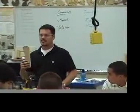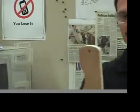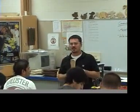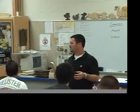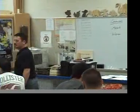I'm going to be sanding down to this line. Can I start just sanding right now? You guys know measurement. Does that look like 1/8 of an inch or less? No, it looks like more, right? What can I do to get closer to that line? Got it. You guys aren't going to be using the large power saws just yet with this first project. You're going to be using hand saws. But I'm going to use a power saw just to speed things up. So, 1/8 of an inch is the most amount of material that we can remove with any piece of sanding equipment. Okay? Why don't you guys put on your glasses and go right over here.